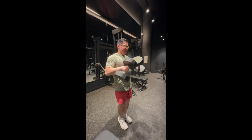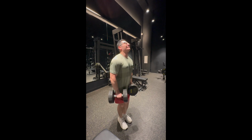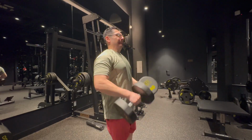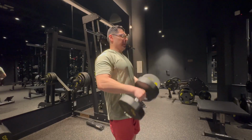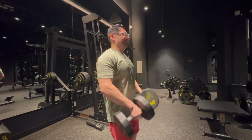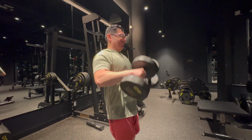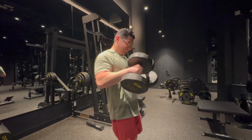I feel like my forearms are getting stronger and thicker there. As you see, the top part of the forearm is getting nice and developed. Okay, I've never really had forearms this thick before in my life, so this is a nice movement that you should add. Of course, hammer curls do develop your forearms, but reverse curls are also the way to go. Adding that to your routine will help you develop some nice, strong, thick forearms, okay?